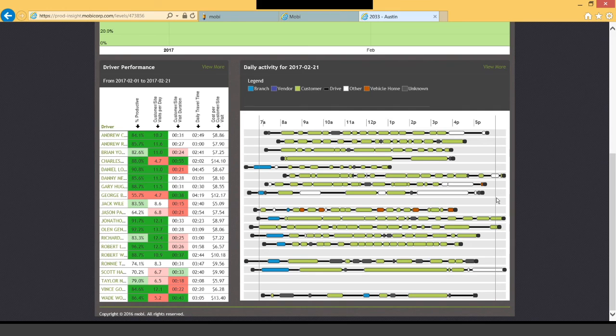And then on the left-hand side under driver performance, much like we showed in the overall executive view, this gives us a snapshot of each of our technicians that we're responsible for. And we're color coding them against the goals that we've set in the Insight system. So if they have white space where the goal is, that means that they're within the tolerance of the target we've set, whether it's number of visits per day or time on site with the customer. If they're in the green, that means they're performing better than we had expected as our goal. And obviously red means they're performing less than the goal.